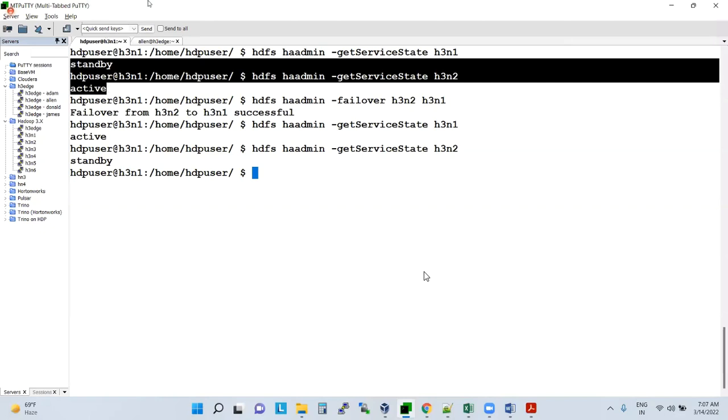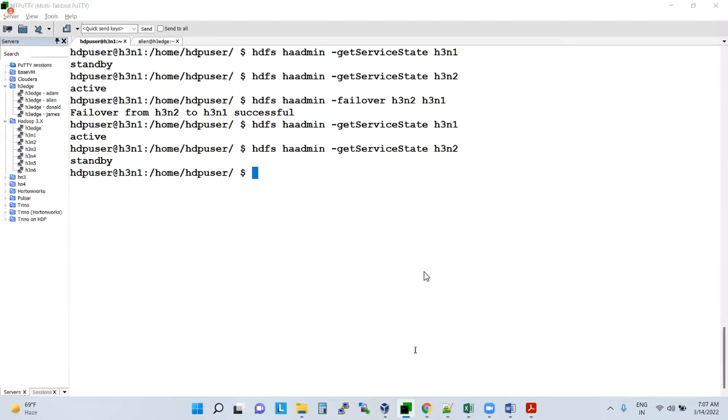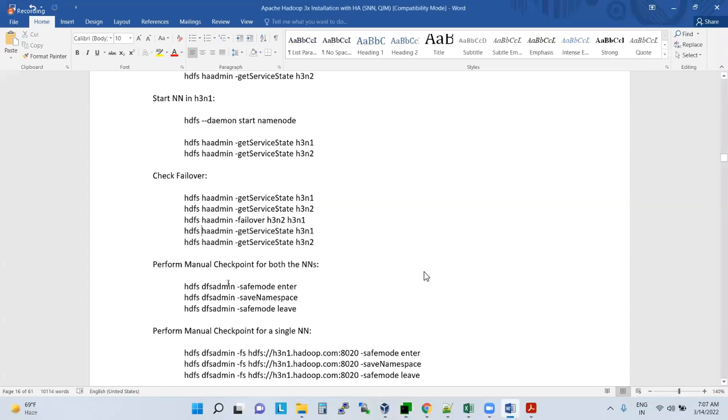So whenever there is an issue, what is the admin doing? He is making the other one active manually. Got it, guys? The admin will take time. Let us take this scenario: say at night 12 o'clock, the first name node was down. The admins will come in the morning at 9 o'clock. It means from night 12 o'clock to morning 9 o'clock, nobody can run any command. Understand? Yes, nobody can run any command.